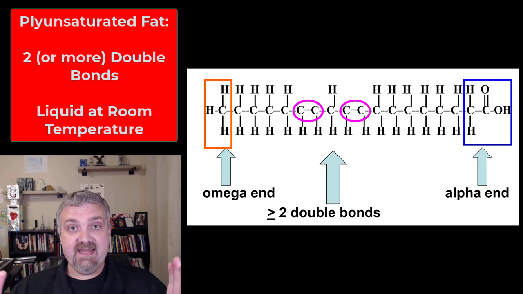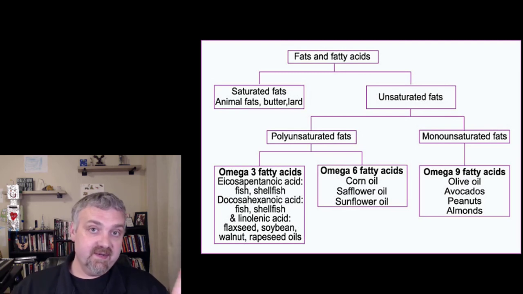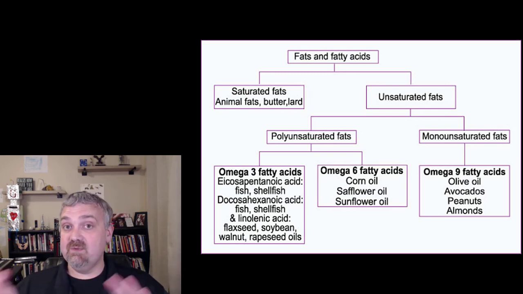Then here, if you have a fatty acid that has more than one double bond in these tails, they're going to be polyunsaturated fats. These will also be liquid at room temperature because they have these kinks in the tails. A lot of your plant oils are going to have a lot of polyunsaturated fats in them. So looking at different types of fats here, so we talked about saturated fats, usually being animal fats and then some of the tropical oils. Unsaturated fats, we have the monounsaturated fats. The first thing most people will think about would be olive oil. I actually like avocados and avocado oil are a great source of monounsaturated fats. Nuts like almonds as well. Then we have the polyunsaturated fats. They're going to be the omega-3s and the omega-6s. We're going to do a separate video on those two because they're so important because they play a big role in inflammation and these kind of things.